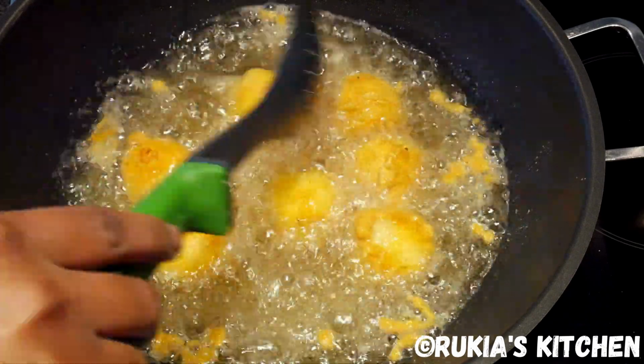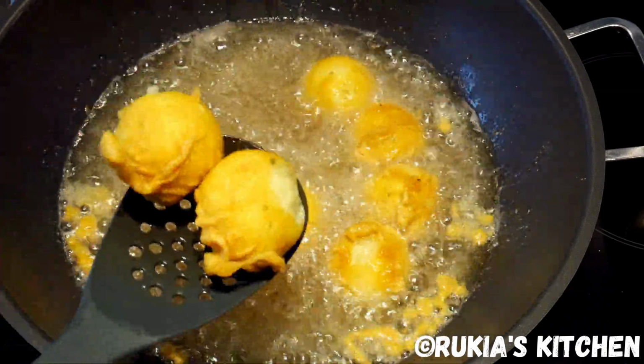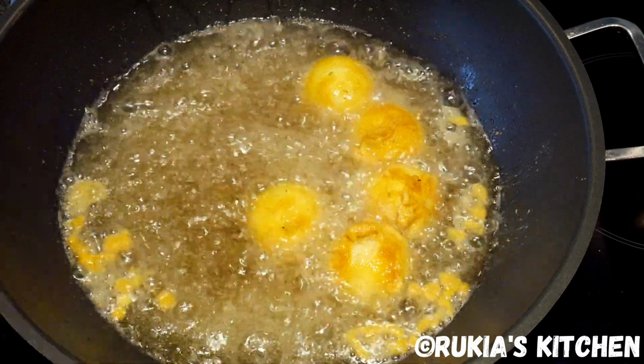After approximately 2 to 3 minutes, your kachoris are ready. Remove them from the oil and place them aside on a plate.